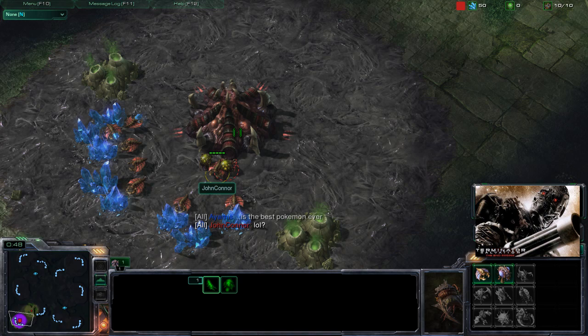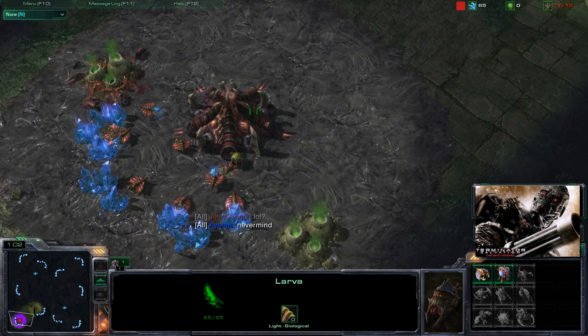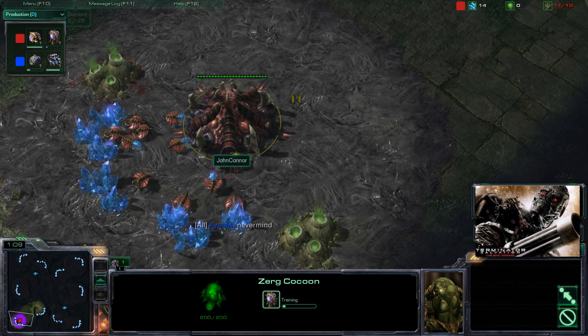And you just see me getting ready right here. You get 10 drones, and then you do the extractor trick, which is where you get an extractor, make a drone, and then cancel. So you're then 11 out of 10 supply. Then once you do that, you pop out an Overlord. And then you just wait here for spawning pool.